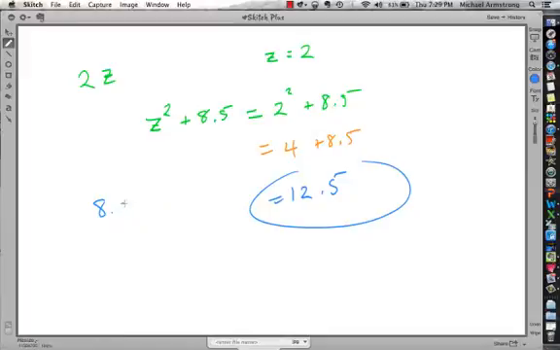Even if they had 8.5 plus z squared, and we knew that this was 2, we put it back in, 8.5 plus 2 squared. We can't add this and get like 10.5 and then square it. We have to remember that in order of operations, you do the powers before you do multiplying, before you do adding and subtracting. Remember, it's grouping symbols, then it's multiply and divide from left to right. Ha! Look at that, I forgot the powers. Grouping symbols, then powers.